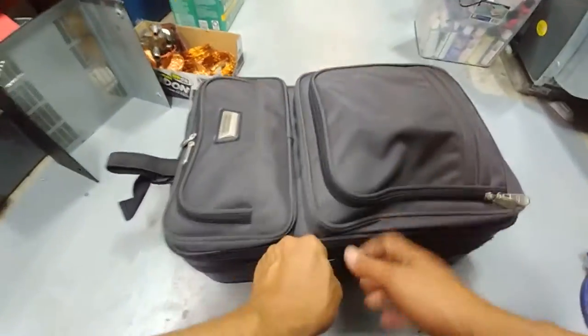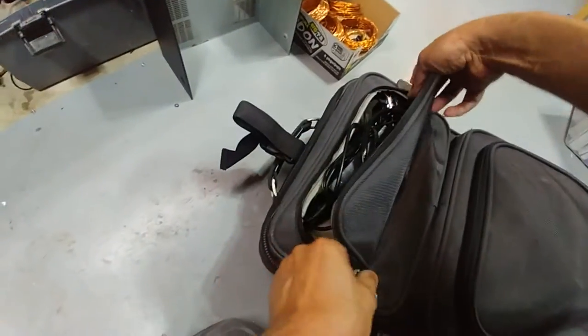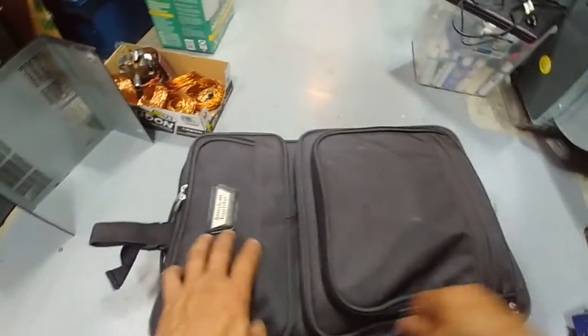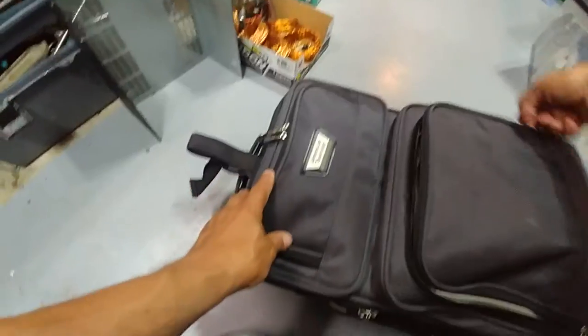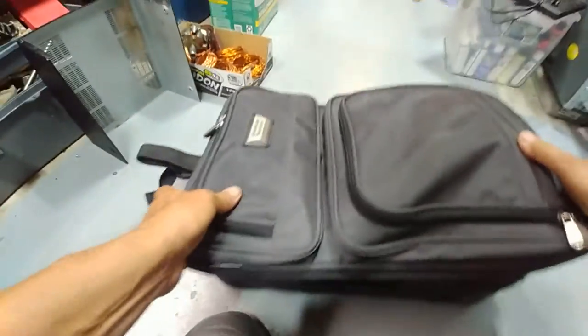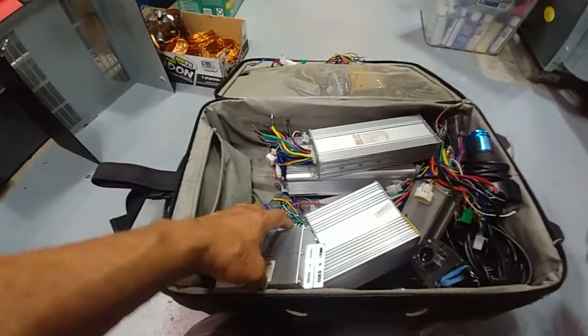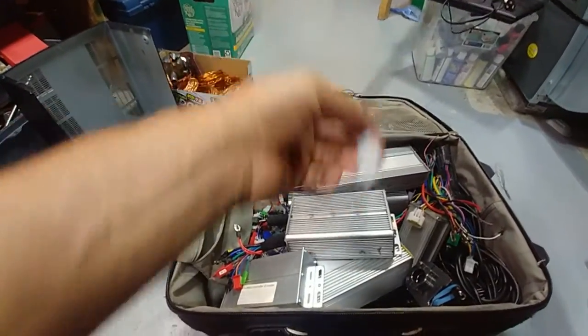To dig into the vault. Oh, this thing weighs a ton. This is where I've been storing all my crap over the years. It's nice to have extra stuff, like almost every charger you can imagine in there. I got some more chargers down here. Yep, 24 volt, 80 volt. I got at least one charger of each voltage floating around in the house. All my controllers. We're gonna need a throttle. Could probably use this one. Still got the crappy connector on it.